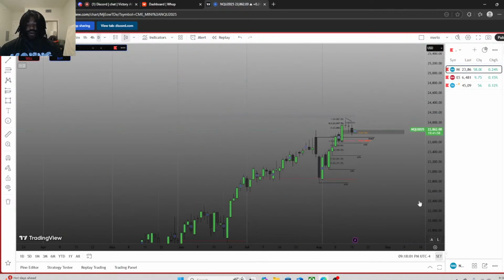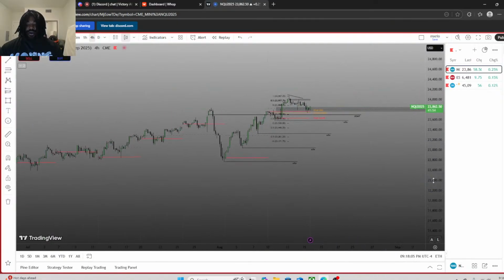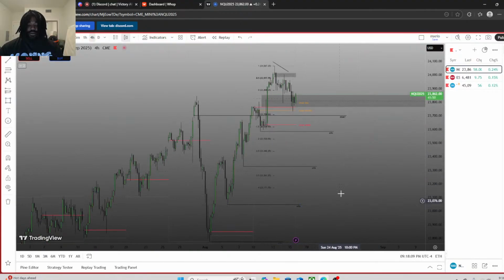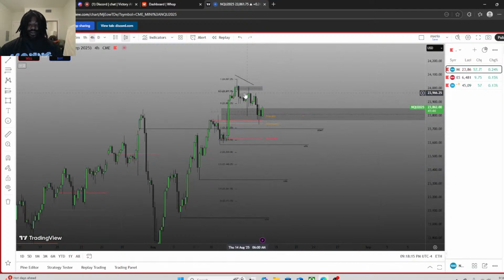As we can see, we're obviously in the higher time frame uptrend on the daily. We jump down to the 4 hour. We started a market maker sell model. Now the reason I got these lines right here, these are all draw liquidities if I want us to go lower, because we did have a 4 hour shift with a gap on the hourly time frame. We were tested and we start going down.